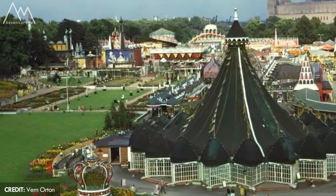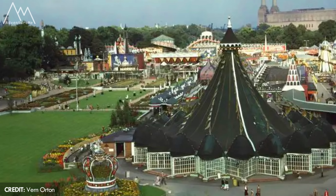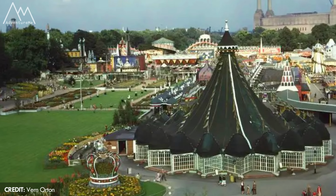The main draw for the festival took place after dark, where illuminations shone all over the site. Fireworks were set off around the lakes, and the fountains came to life with spectacular lighting packages. It was meant to symbolise the end of blackout conditions during the war, and added to the magical character of the gardens. In the end, the festival was a huge success, attracting over 8 million visitors in its 6-month run.